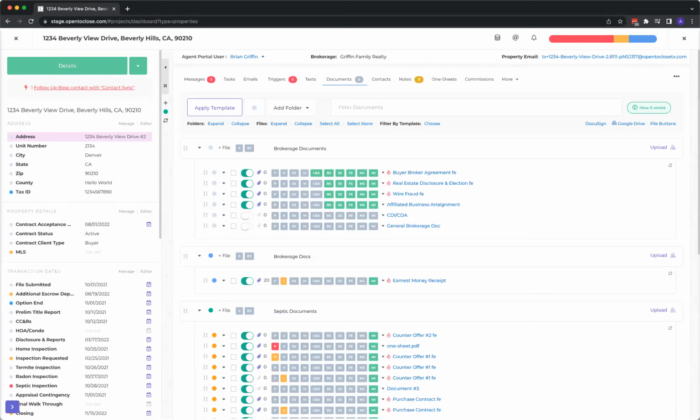And just to expand on that a little bit, the functionality with the property email address: you could plug that into another system to have email sent to it, or your agents can send documents to that property email address. What happens is the system is going to scan the email for those attachments, bring it into this transaction, and make it an unapproved document. So it gives you a chance to review it. Is this what I need? Put it in the right spot, the right folder, the right placeholder, whatever you've got to do.